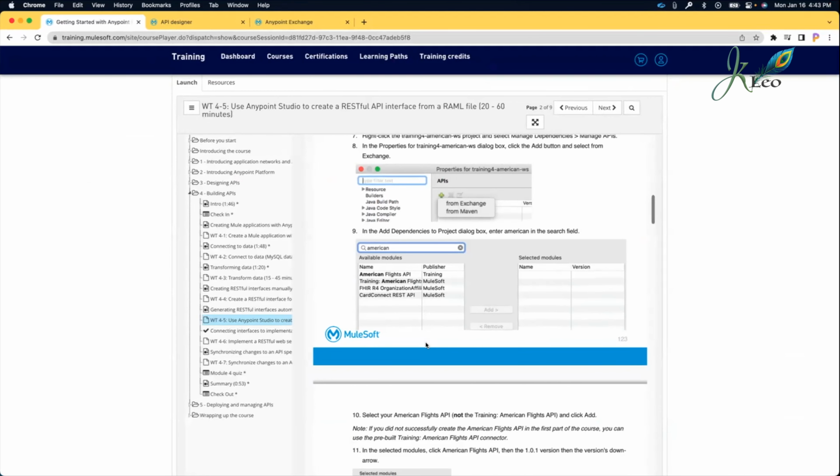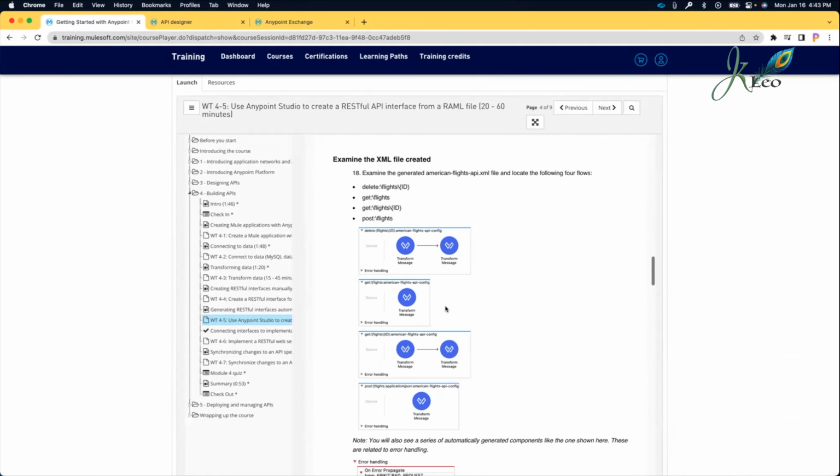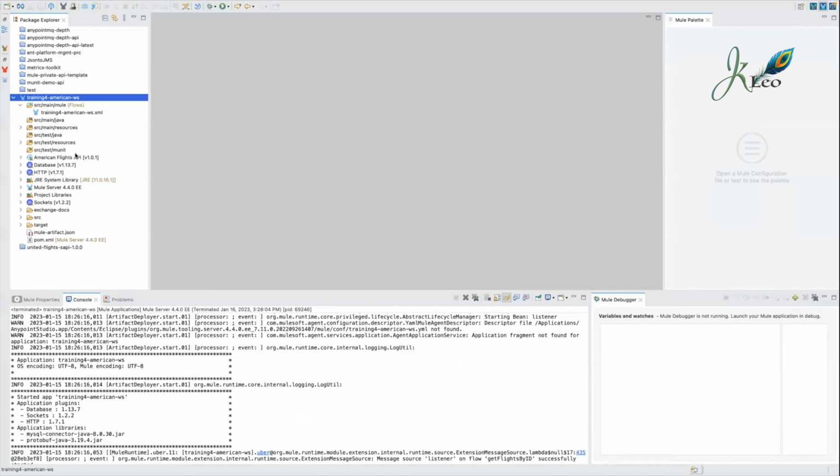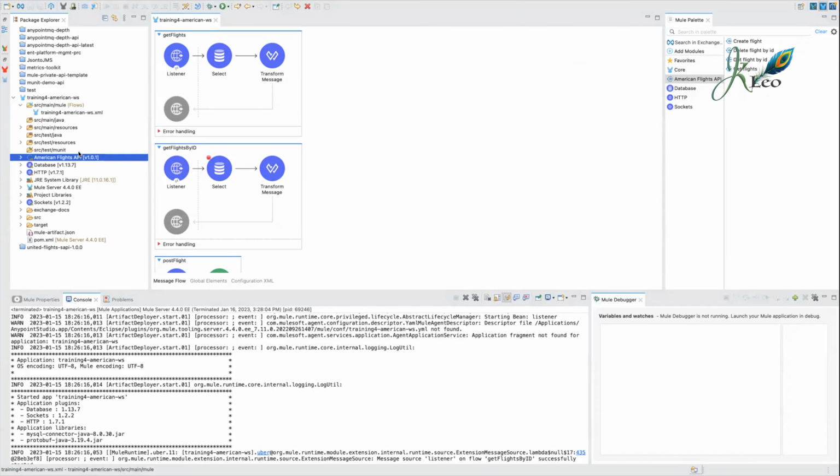Okay, now we imported the RAML to our Anypoint platform. So we just imported, we didn't even link it yet. So we have a few more steps to do. Now we'll go here and then right click. Actually, this has to generate certain files. This latest version has some issues with this, so hold on.